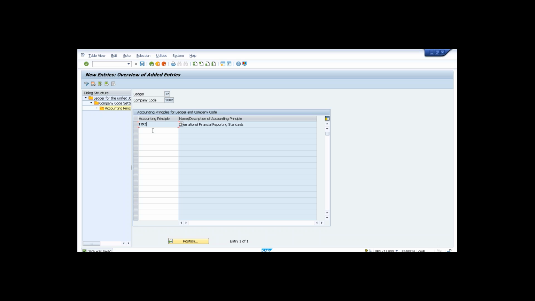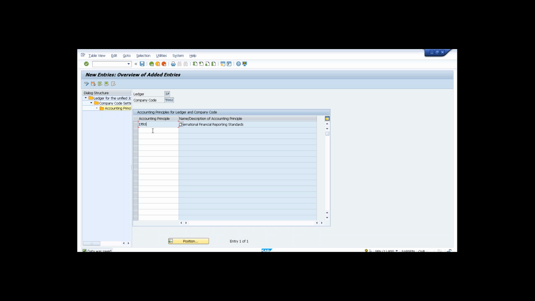No, but I think you didn't get the point. The consulting question that will come is: if we can assign two accounting principles to one ledger, then why should we have two ledgers? Within this ledger 0L, I could have had IFRS and US GAAP both. If you want two ledgers to depict two accounting principles, one for US GAAP and one for IFRS, then why has this provision been given that in one ledger you can provide more than one accounting principle?